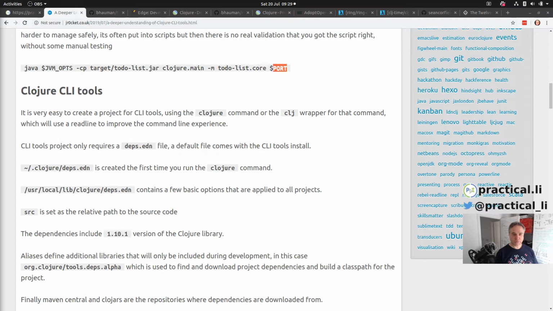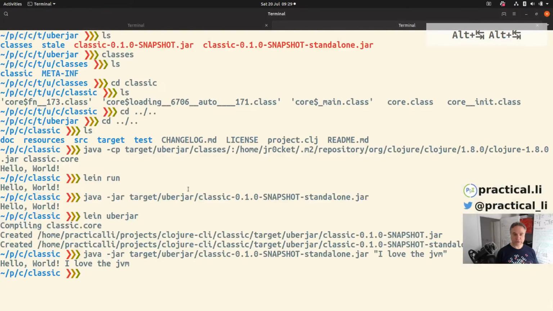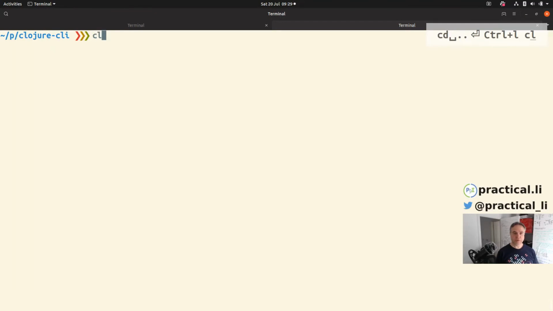Once we install deps.edn, we get a bunch of configurations, so we can just use Clojure straight off to run a REPL. We don't need any other configuration file. If we just come out of this project, we can use CLJ, and it'll start a REPL using the defaults that were there in the install, and any defaults I put into my global account configuration. So it's using Clojure 1.10.1, and we've got a working REPL.